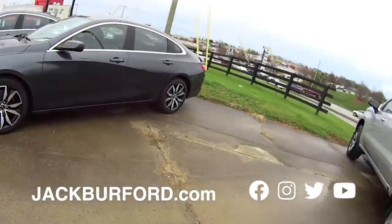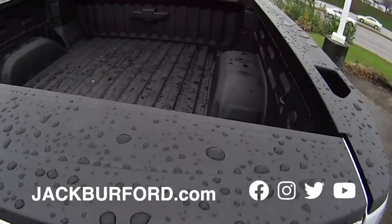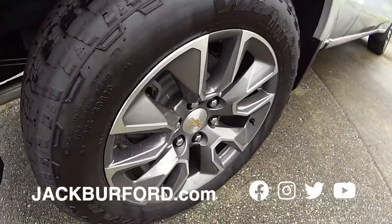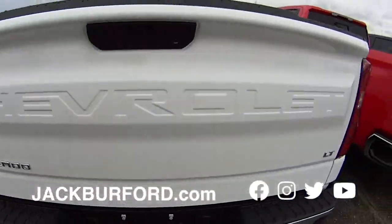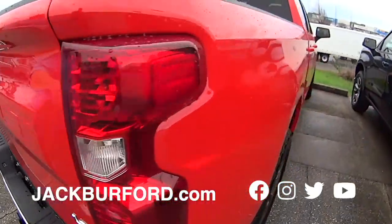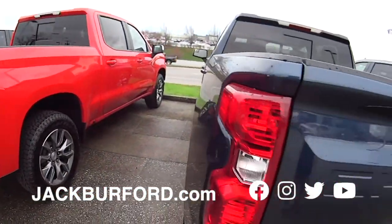And now, Randy, one of the top sellers in the U.S. — Chevy Silverado. Check it out. Silver LT, bed liner from the factory, alloy wheels, four-wheel drive. Look at those wheels, Randy. That's a sharp vehicle. We've got one in white — of course it's an LT. It's red hot — don't touch it, it's an LT. Four-wheel drive again. Folks, we got the biggest selection of trucks in Central Kentucky right now.